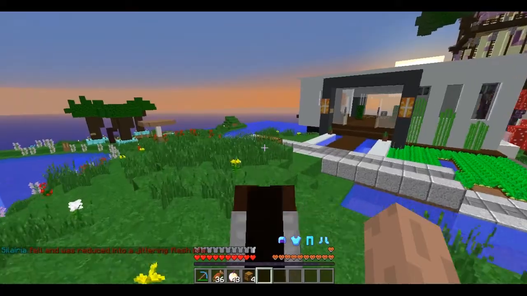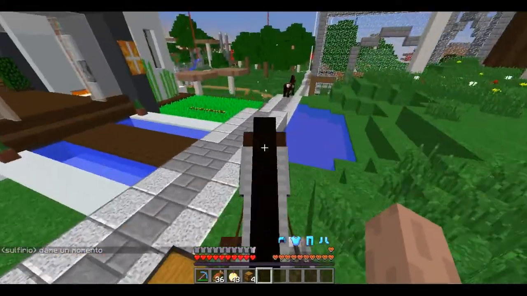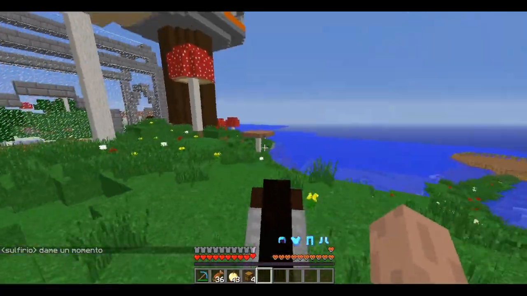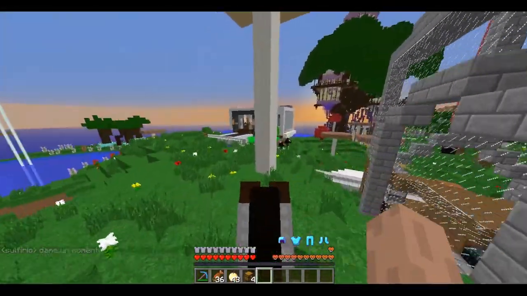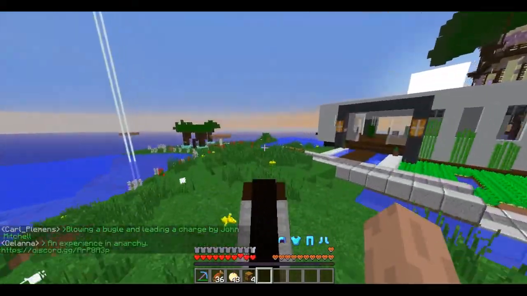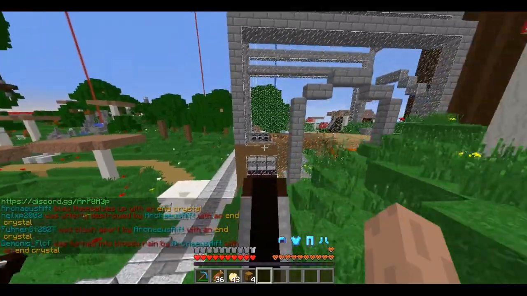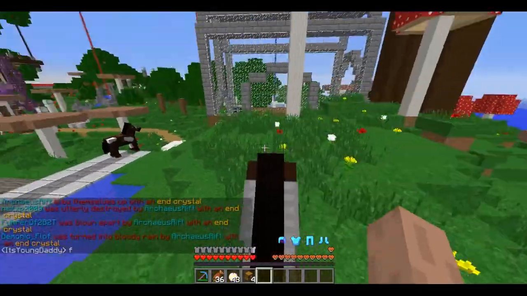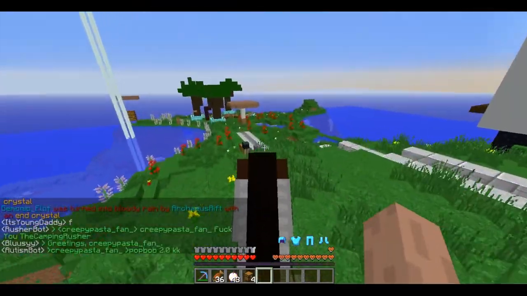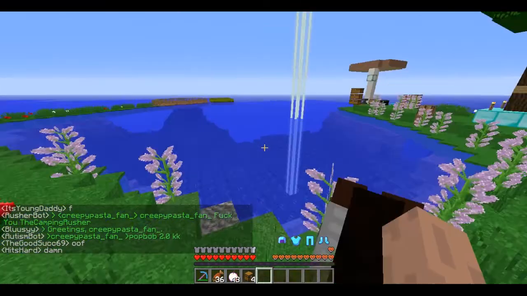But over the process of 2 days, we put water over it, and that way the mycelium would turn into dirt, and then we placed a few grass blocks down and AFK'd overnight. And when we got back, there was mycelium everywhere because we missed one patch of mycelium and it spread over. So we did that all again, making sure to get all of the mycelium, and we ended up with this very beautiful shade of grass.